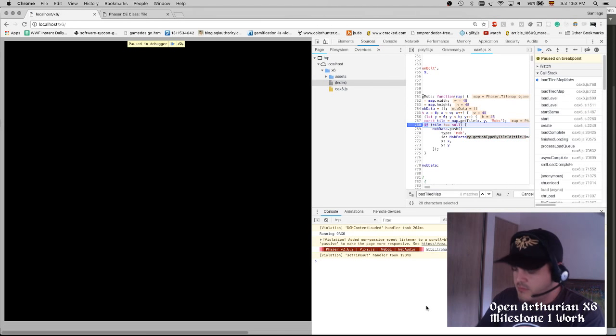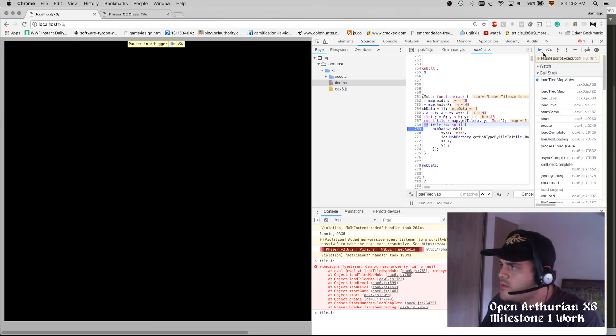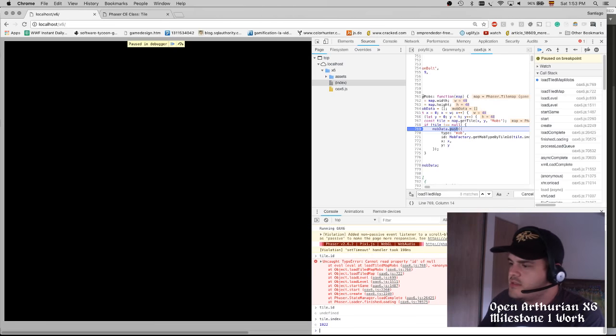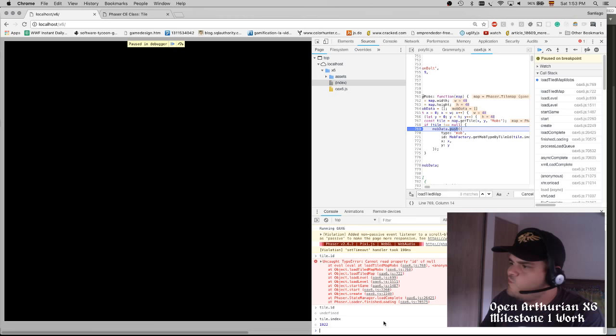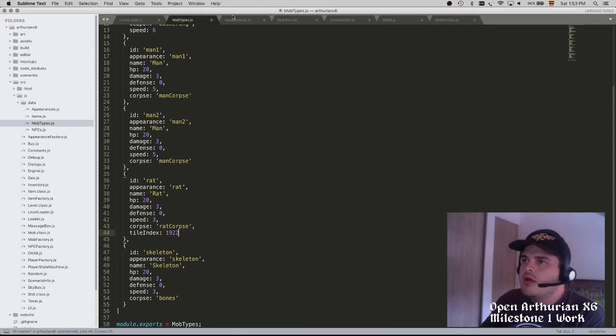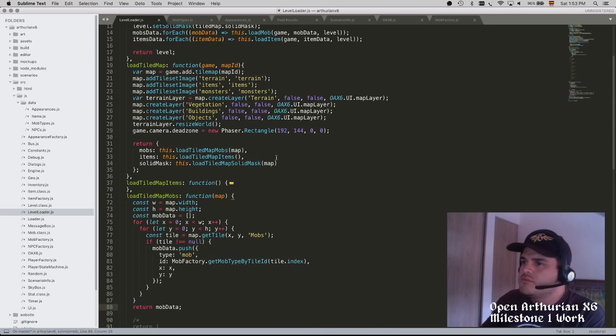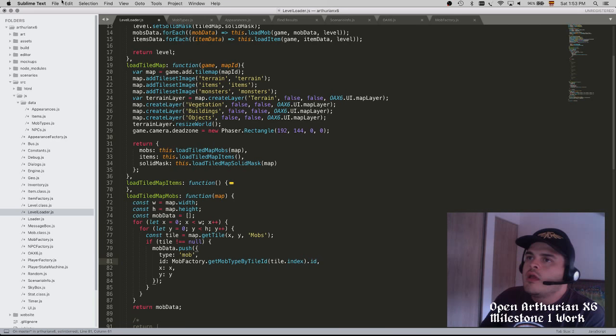So tile dot ID, no, tile dot index 1922. Alright, and then I need to reference the ID, which is what we're looking for here. Okay.